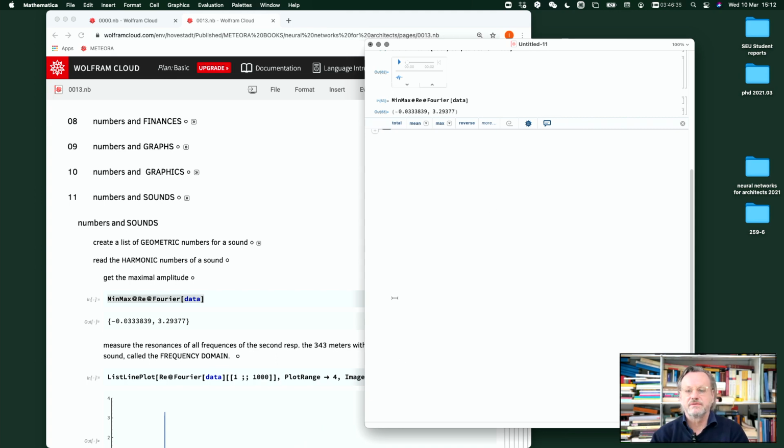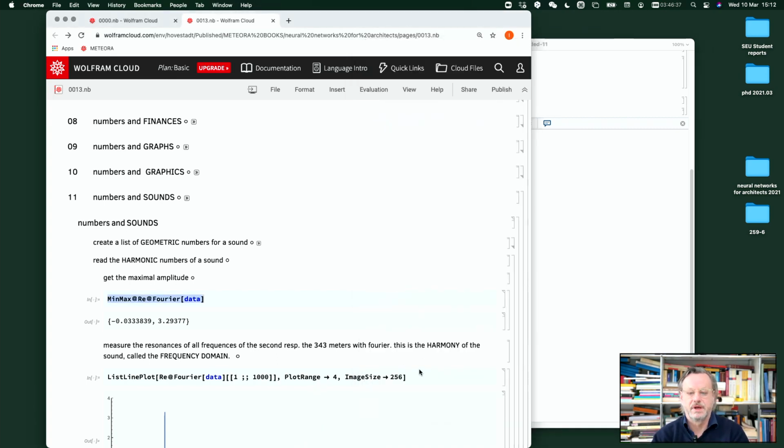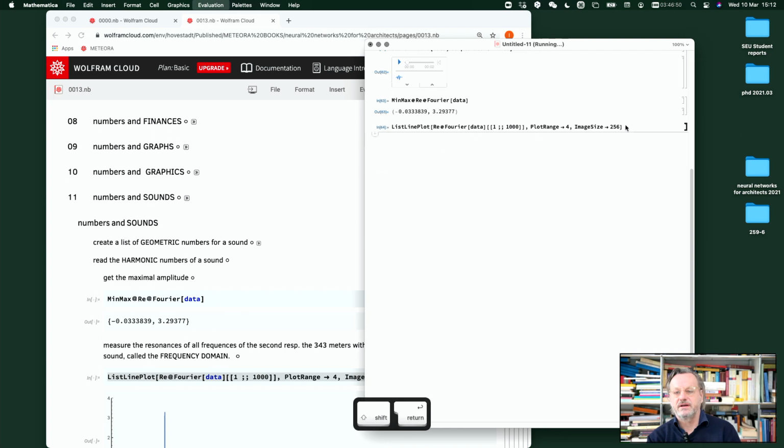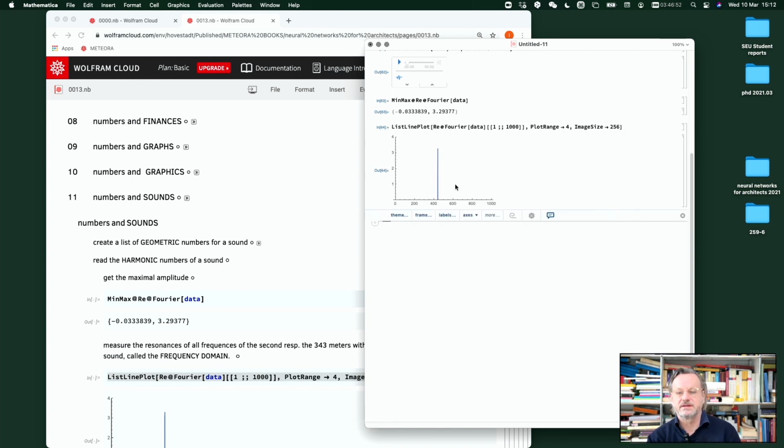Then you go with Fourier. And Fourier simply is doing an interesting thing. So now we take, for example, the first 1,000 numbers, and we look with Fourier at what's coming out, and he identifies our frequency.